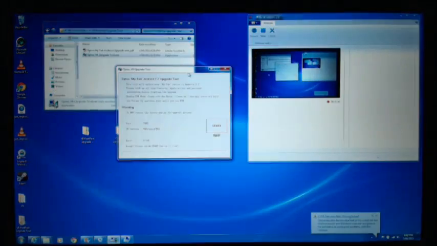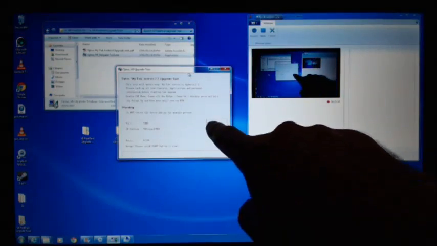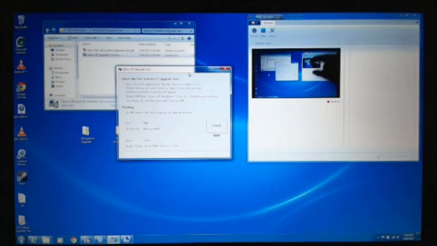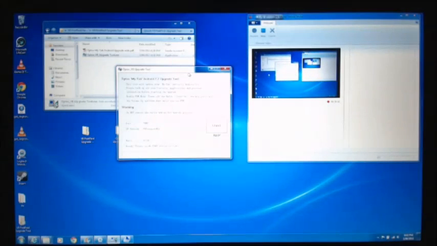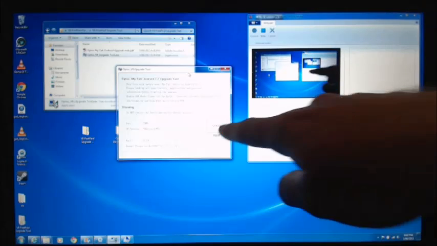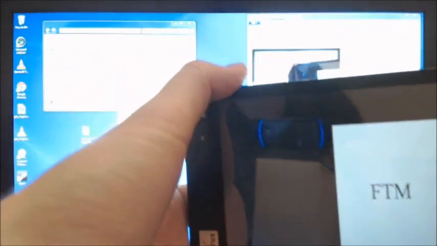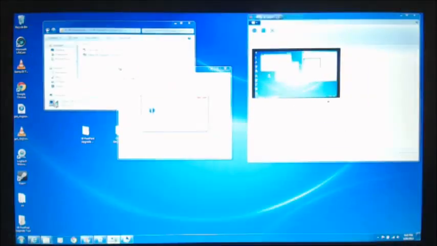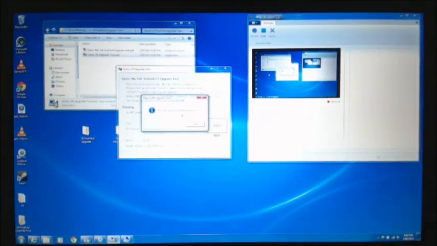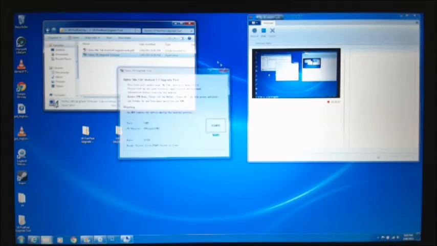FTM mode. Okay, and if we look on the screen here, it's a bit hard for you to see, but it now says it's on COM port 5, and it says prepaid V9 prepaid, and it says start, so ready. All right, so we're going to hit okay, and then it comes up and says, this tool is only for postpaid devices. Okay, so we've obviously opened the wrong one.